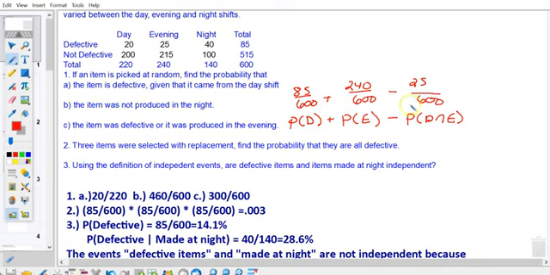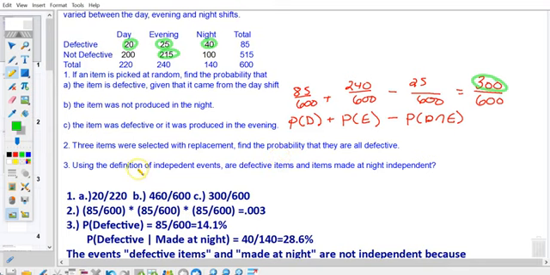So this is one possible way to get the 300 out of 600. Another way is to just add separately. So you could do defective, defective, defective, and then any missing evening you hadn't done yet. So 20, 25, 40, and 215 would also add up to 300.